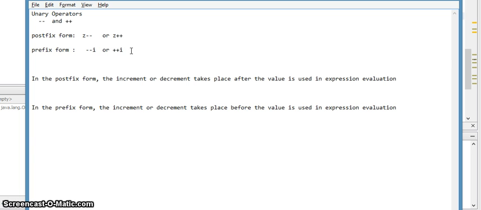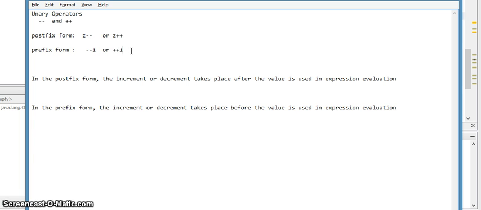And sometimes in your code, you probably haven't noticed the difference, but there is a difference, and it's going to matter when you start doing recursive tracing. In the postfix form, the addition or subtraction, the increment or decrement, takes place after the value is used in an expression.